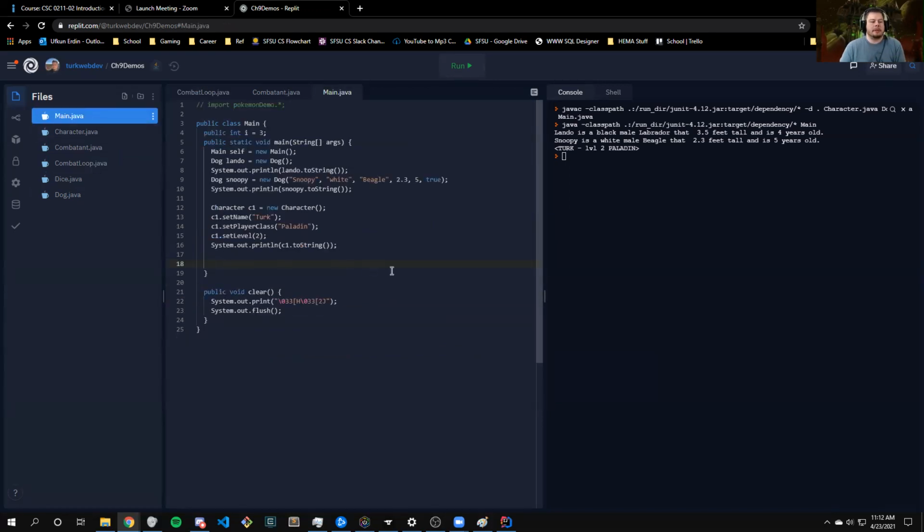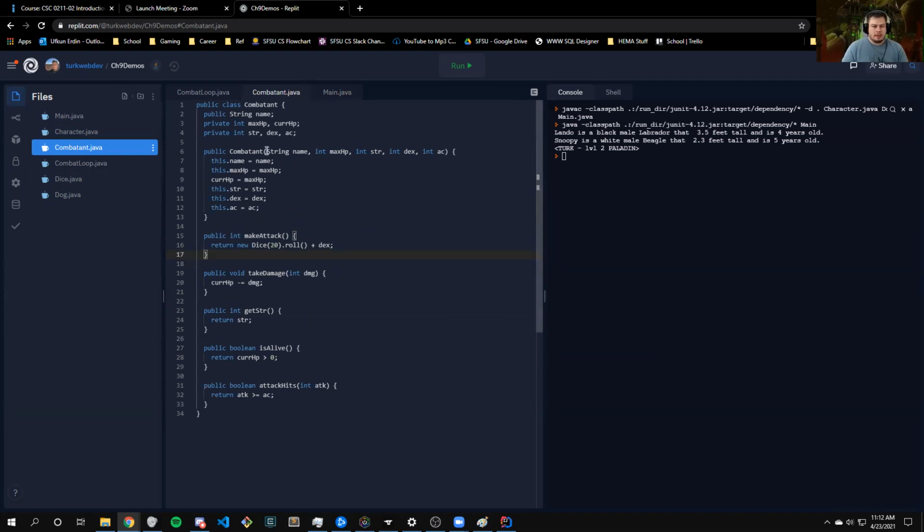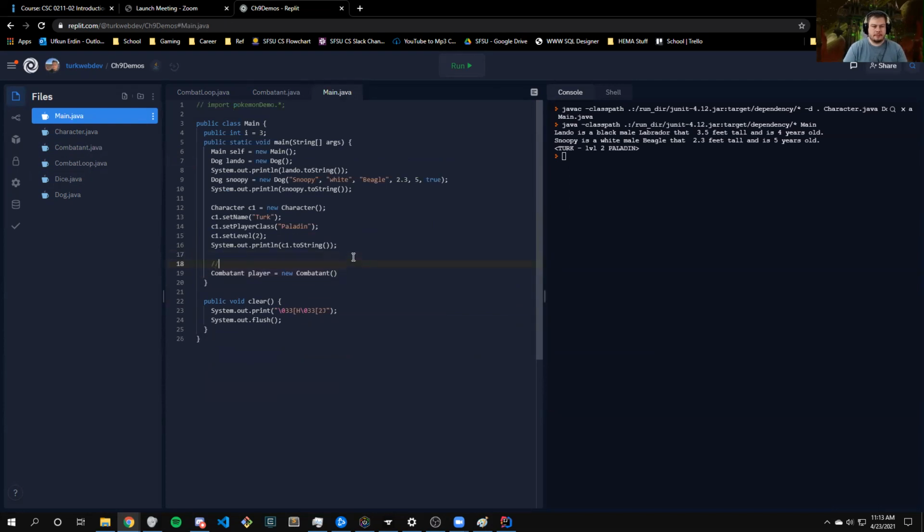So what I'm going to do over here is I'm going to create two combatants. Combatant player, new combatant. Name Turk, max HP, just roll 20, and strength I'll do 3, 4, and AC 16.